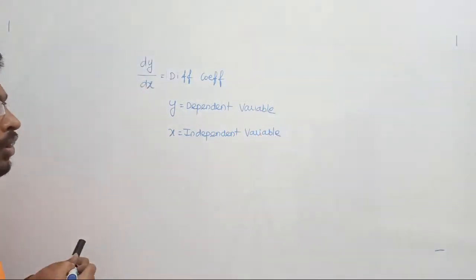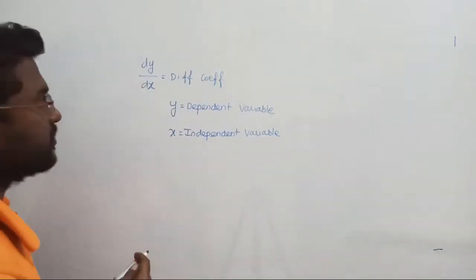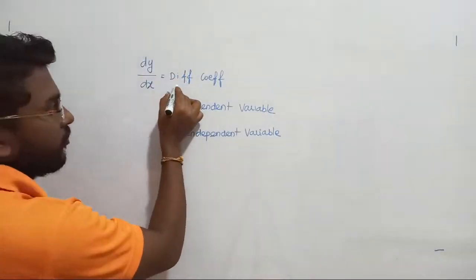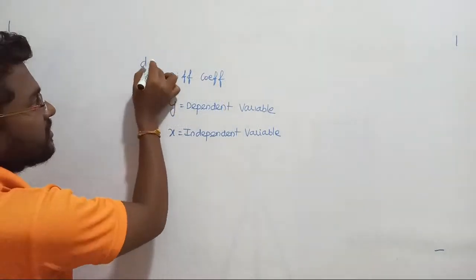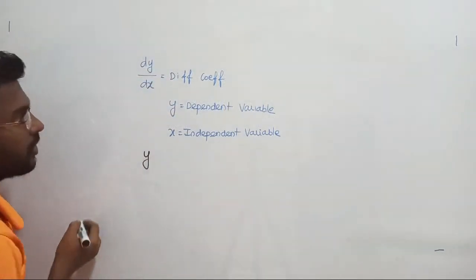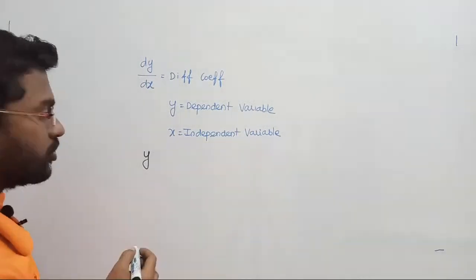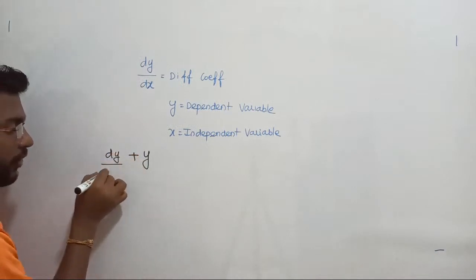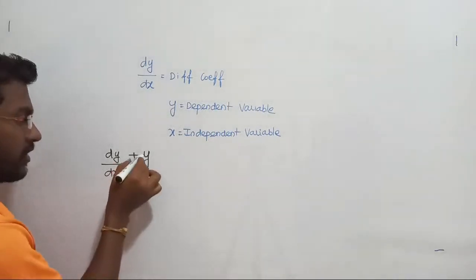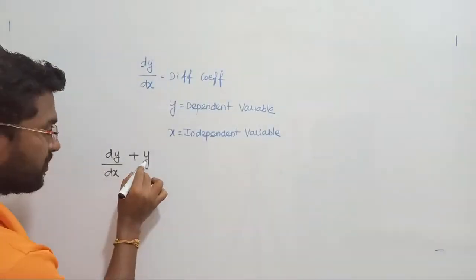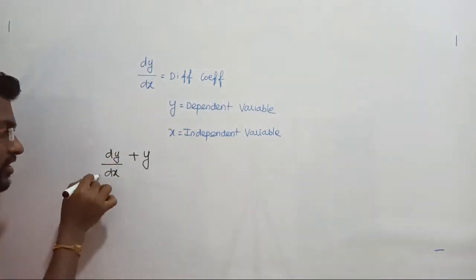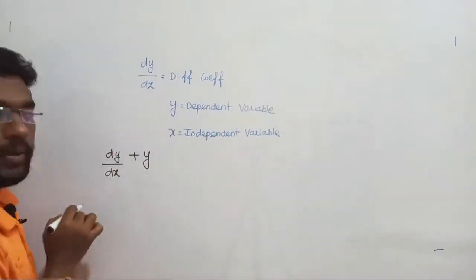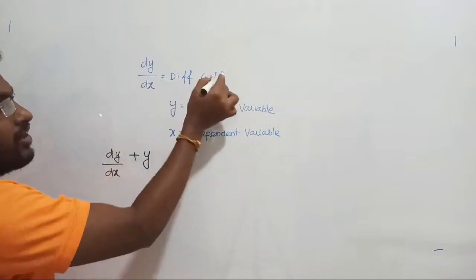Now we should keep two things in mind. For an equation to be linear, first we should take the differential equation. At the same time, see, this is called the dependent variable, and we have to consider two terms, dy by dx and y. Let me club them together. If I write dy by dx, then y is simply called the dependent variable, and dy by dx is called the differential coefficient. y is the dependent variable because it depends on the value of x, whereas dy by dx is called the differential coefficient, right.